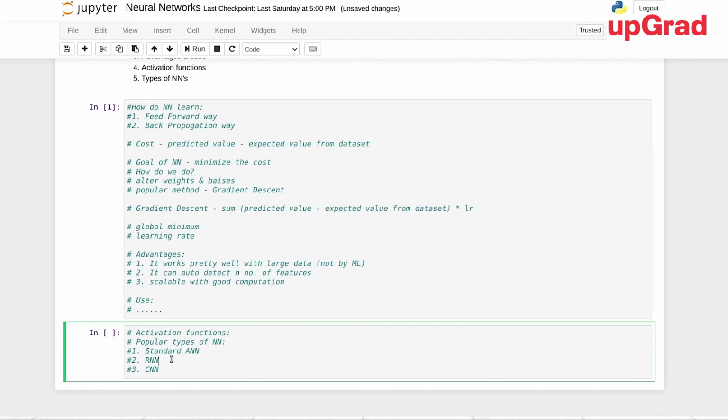And RNNs are called recurrent neural networks, and the word recurrent has a significance. Here the neural network saves its output to be used for future prediction. So every output is an input again. Every output is a part of the new input. Some of the popular use cases of RNN are text to speech.